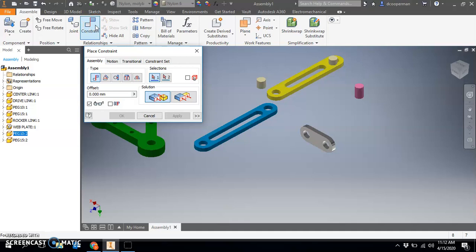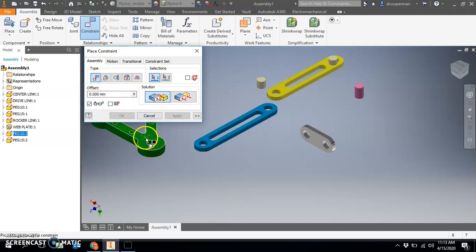When you are constraining it, you have different ways that you're able to limit the degrees of freedom. You can do mate, angle, tangent, insert, symmetry. These are all different types of constraints that you're applying. And we've done constraints, geometric constraints, when we created our parts. It's kind of similar to that. Like you are limited in how you are able to move. What a mate constraint does is a mate constraint will mate two surfaces together, but it's able to slide along it. Let's just try it just to show you.